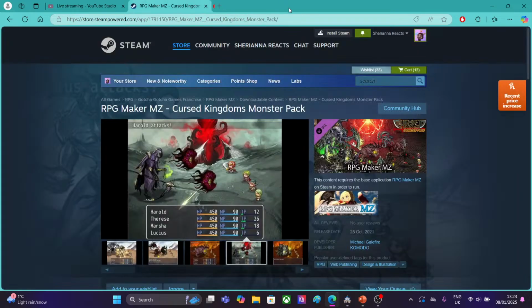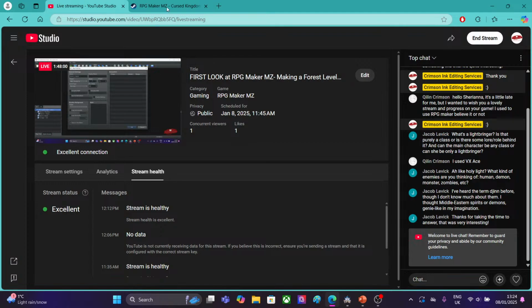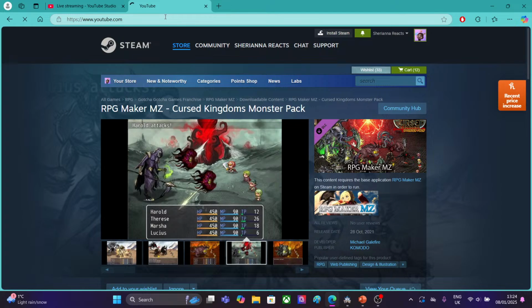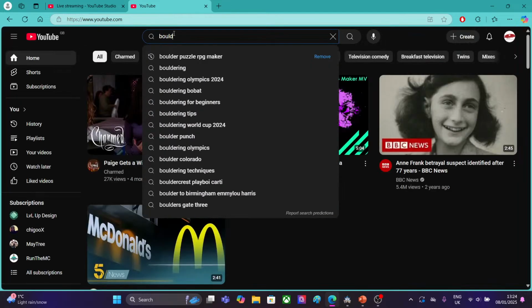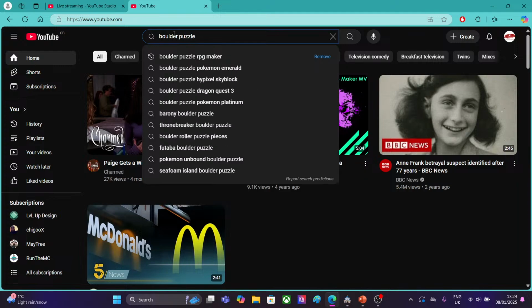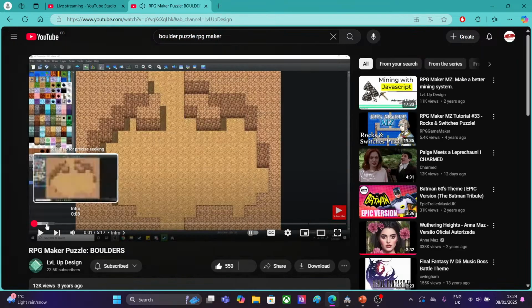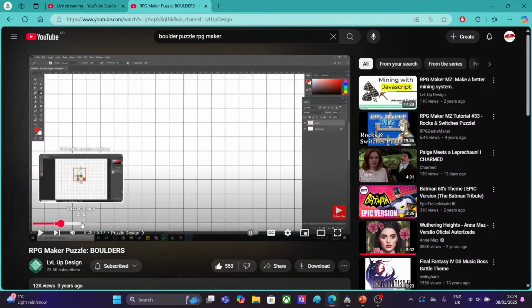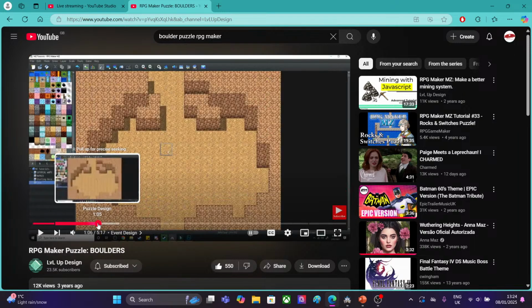Okay, I'm just gonna go over something. Boulder puzzles. Because I might have gotten the formula wrong. Boulder puzzle, RPG Maker. Do you remember those? Okay, so how did he? Okay, so he firstly designed it, which is a great idea. To sketch firstly, make an event.